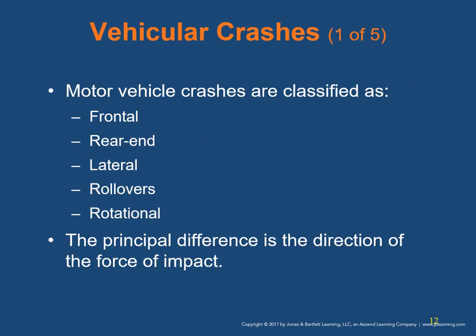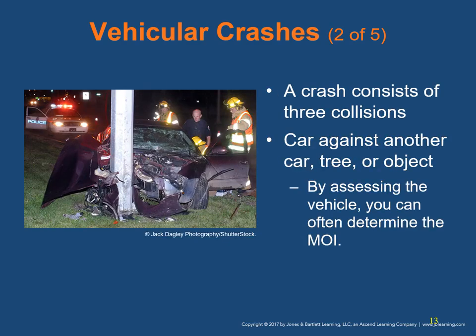Vehicular crashes. Motor vehicle crashes are classified as frontal, head-on, rear end, lateral, T-bone, rollovers, and rotational, spins. The principal difference is the direction of the force of impact. A crash typically consists of 3 collisions: car against another car, tree, or object. Damage to the car does not directly affect patient care but does provide information about the severity of the collision. By assessing the vehicle that has crashed, you can often determine the MOI.